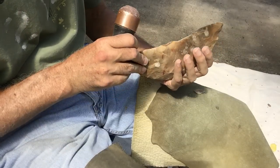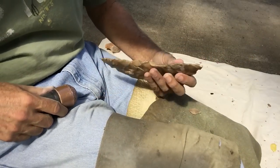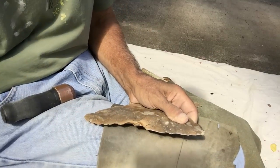Underneath it, turning it over. Right back.